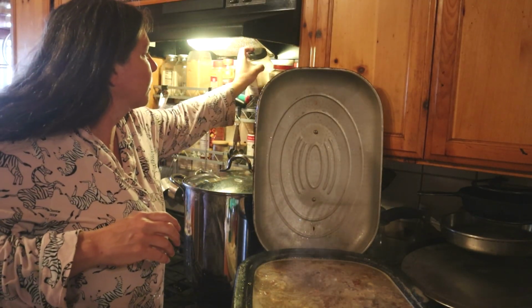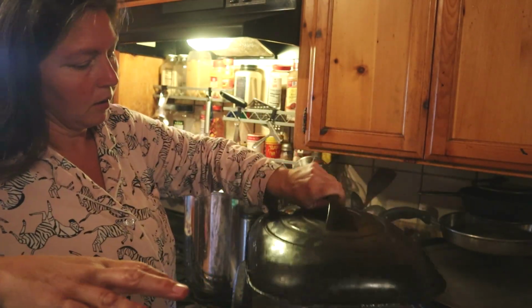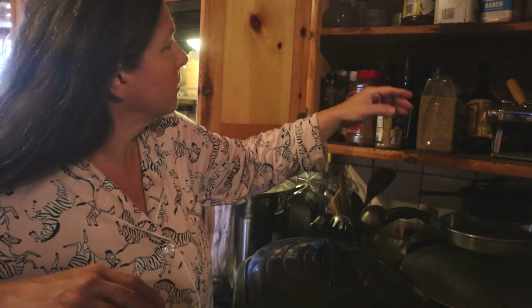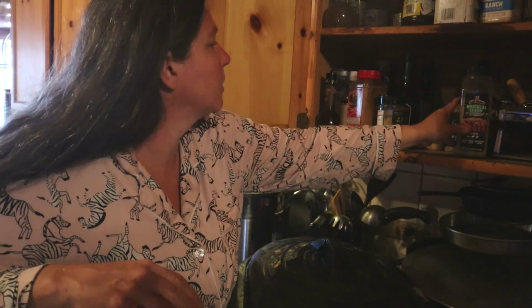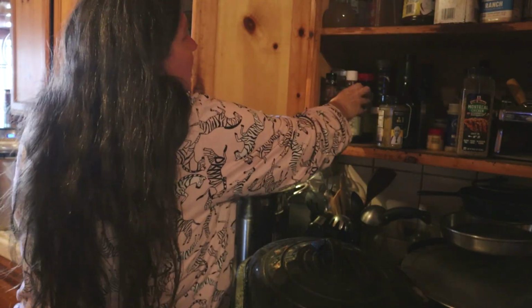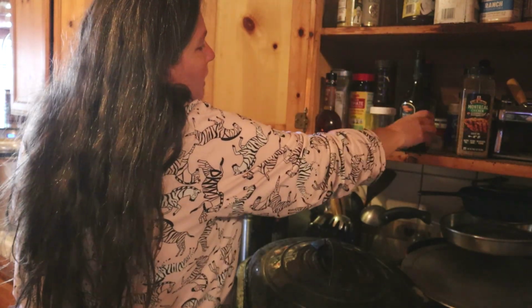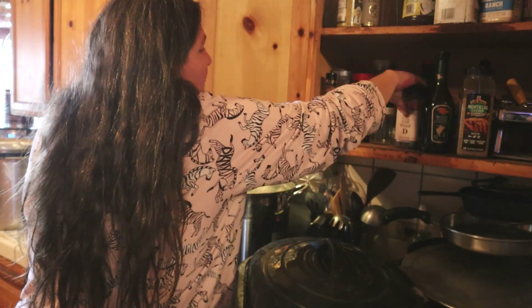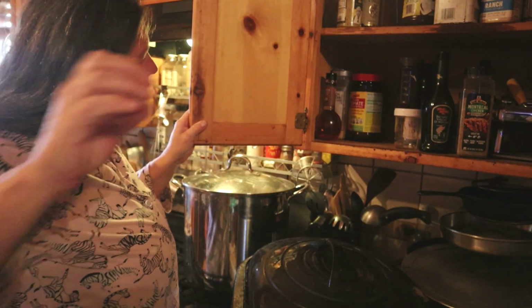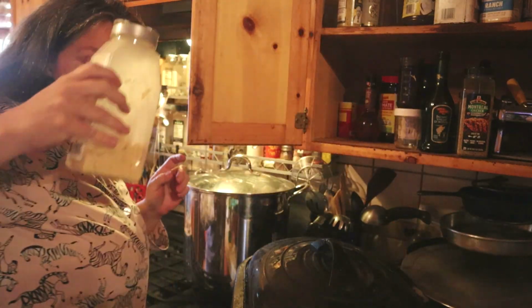And we gotta get our herbs de Provence. We're gonna add that to the jars though, because that's good. Alright, where's my turmeric? Where's my turmeric? Here's the parsley we need. The rest of my parsley. Onion powder, which is always good. We gotta do that.